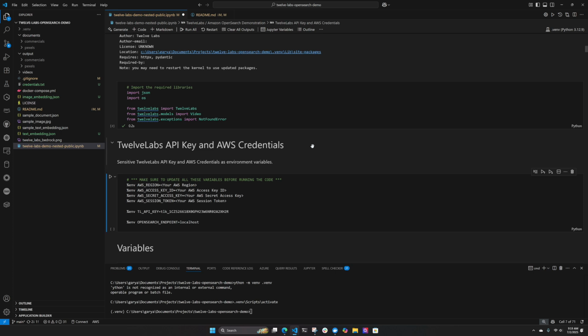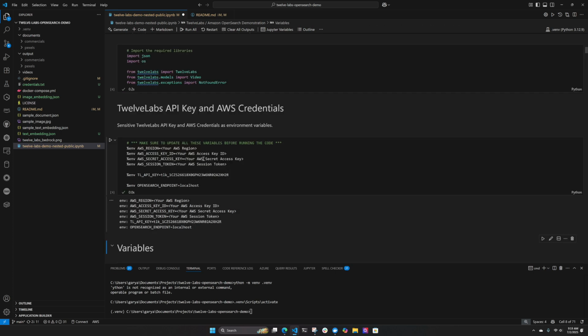Next thing we want to do is our credentials. Now, again, I mentioned I'm not using AWS. These are all the credentials. I'm putting these environment variables just to kind of demonstrate how you might think about protecting your credentials. I'm just exposing those here, and you can say, hey Gary, I see your TwelveLabs API key. Yes, you do. By the time this video is done, I will delete this key and remove this key, so it will not be active. I didn't want to start hiding stuff and confusing the demonstration.